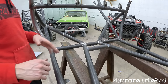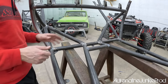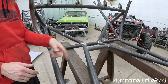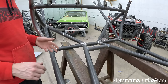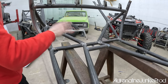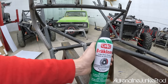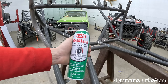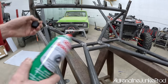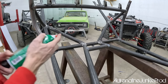So before you scuff it and rub all this contamination into it, it's a good idea to just pre-clean it. Just spray it down with some brake clean, rub it down with acetone or some sort of mineral spirits, just to get the oil and all the fabrication contaminants off it from the manufacturing process of the pipe and storage, all that junk. So we got our trusty CRC brake clean. This will do a good job cleaning the first layer of this crud off here. It's good to get into all the hard to reach places too with this stuff.